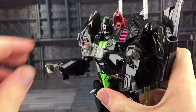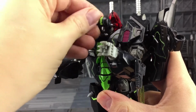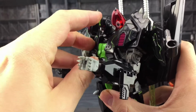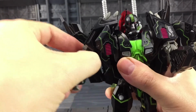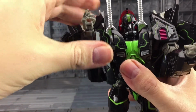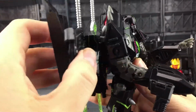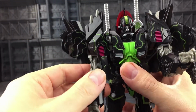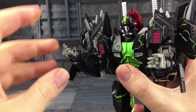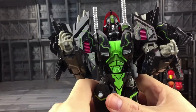Articulation-wise, the head can look up and down. We can move left and right, kind of quizzical. The neck joint itself does rotate, and the head, of course, is on that pin. The shoulders can come up that far and down. They can bend, double jointed at the elbows. They do have the ability to go up and over, although there is a huge hindrance with the backpack section here. We have an upper bicep rotation, we have a rotation at the wrist, and we do have a bend up and down on the hand, which allows us to hold a sword aloft like He-Man.